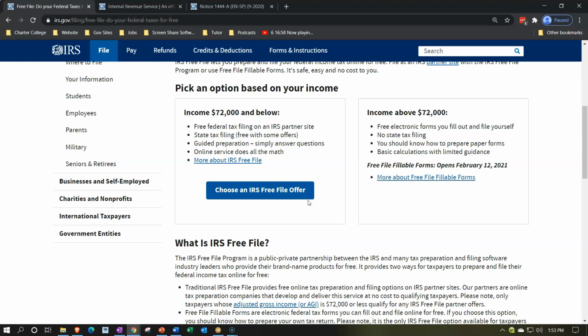And second of all, it's way harder than if you have software that helps you go through the process. Also note, if you're not required to file, or someone else isn't required to file, you may still want to file because you might be getting some money back, say from any withholdings you had, and you might be eligible for an economic impact payment, which is the recovery rebate credit. And you might have other refundable credits such as the earned income tax credit and the child tax credit.